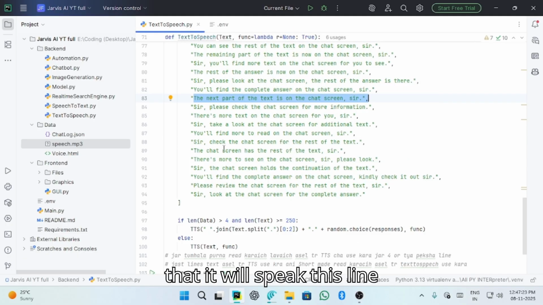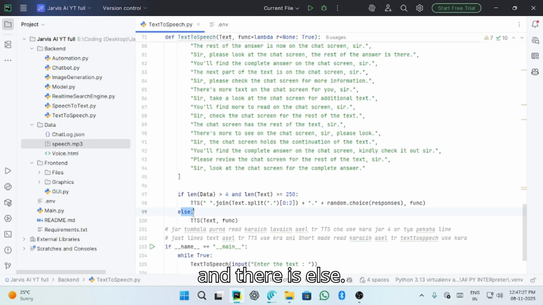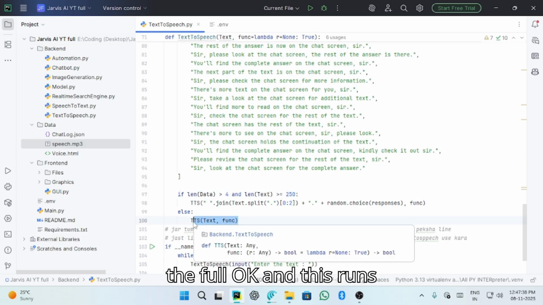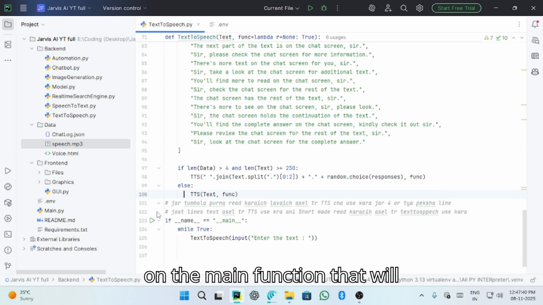After adding that, it will speak this line. And there is else: if these parameters are not met, it will just pick the full text. And this runs the main function.